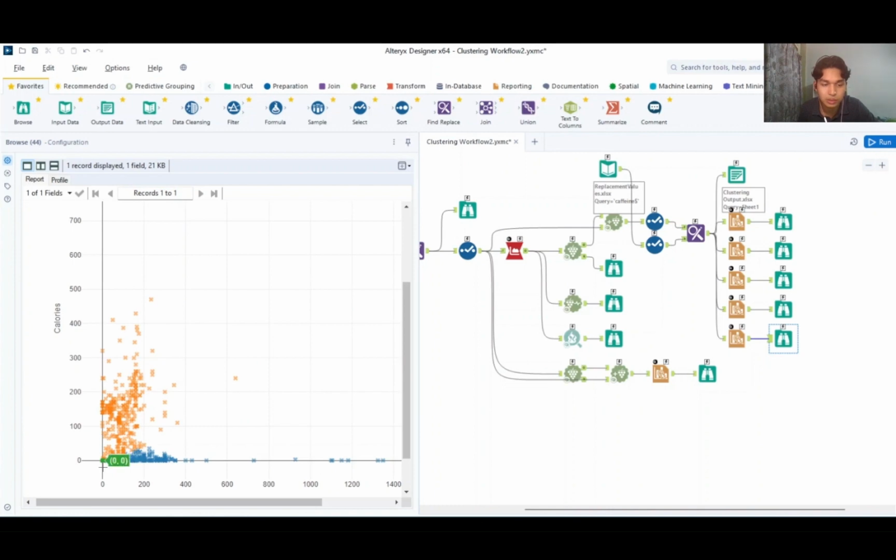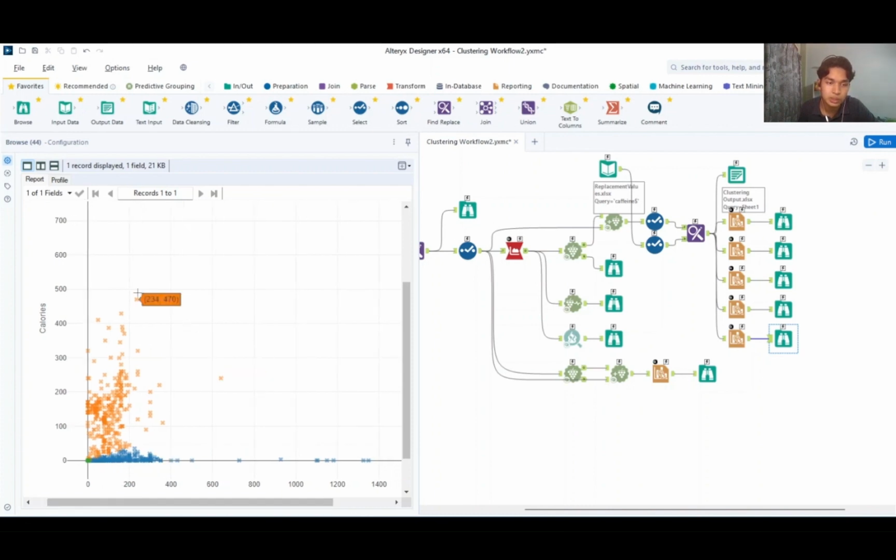And you can see that the drinks in cluster 2 have almost no calories and almost no caffeine whatsoever, while drinks in cluster 3 are higher in calories and most have some caffeine content as well, while the drinks in cluster 1 have much lower calories but higher caffeine content.